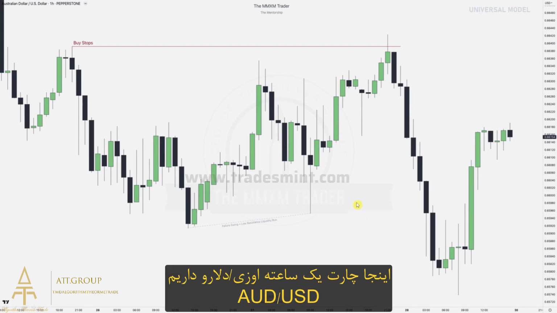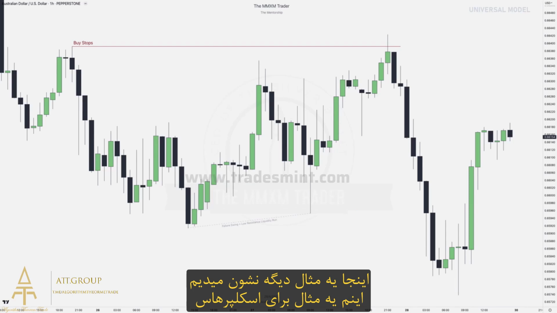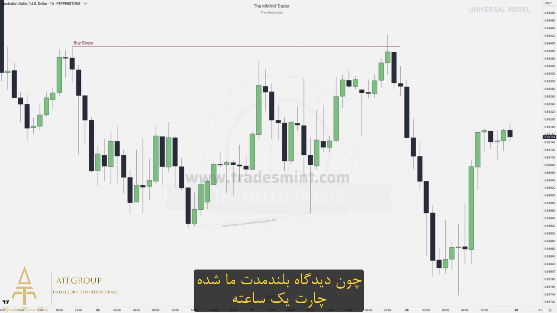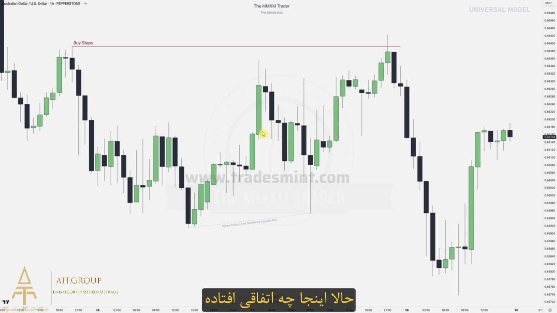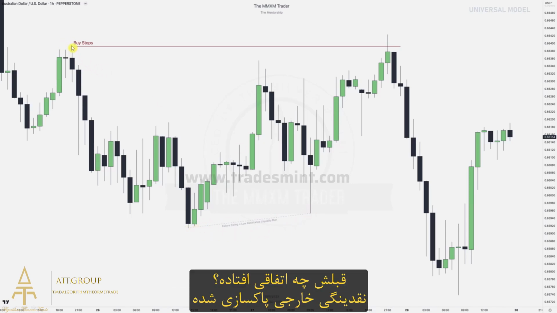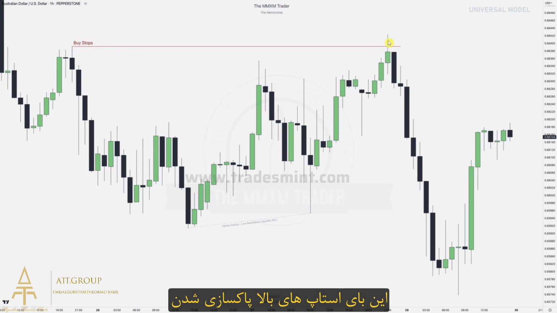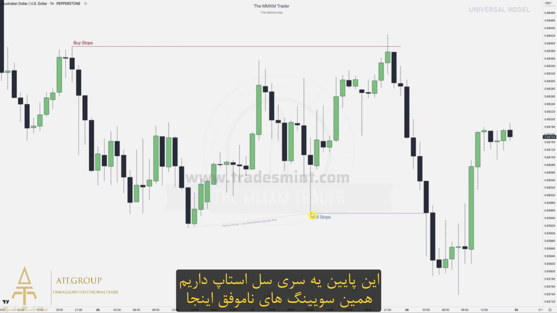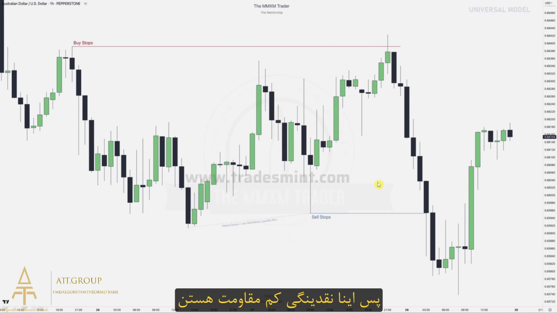So over here we've got an Australian dollar, US dollar 1 hour chart. Again, we're going to do another example. This is more of a scalper example, right? Because we are on our long-term perspective on a 1 hour chart. So what has happened over here? We've got failure swings, right? So we have a draw on liquidity down here. What happened prior? External range liquidity, right? Buy stops have been purged up here, thus making us go into sell side of the curve after that happens. We've got some sell stops down here with those failure swings, right? So low resistance liquidity run.